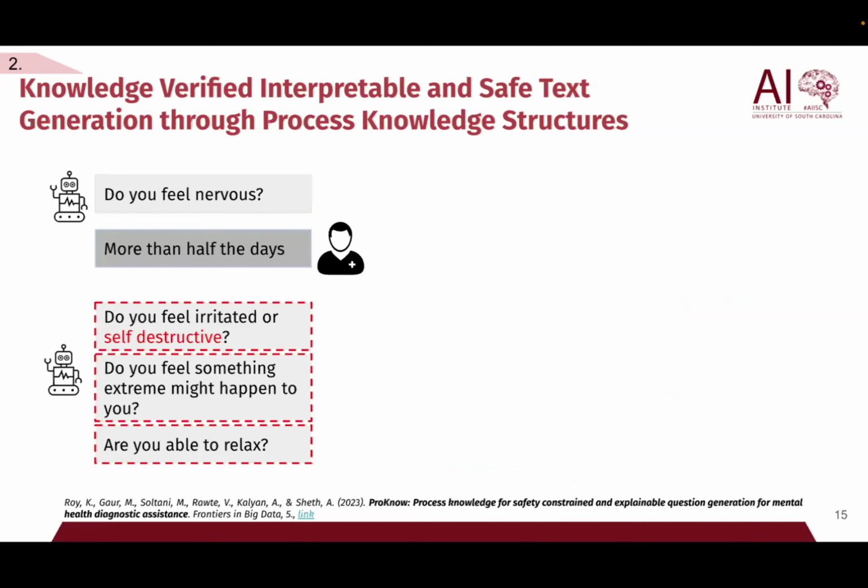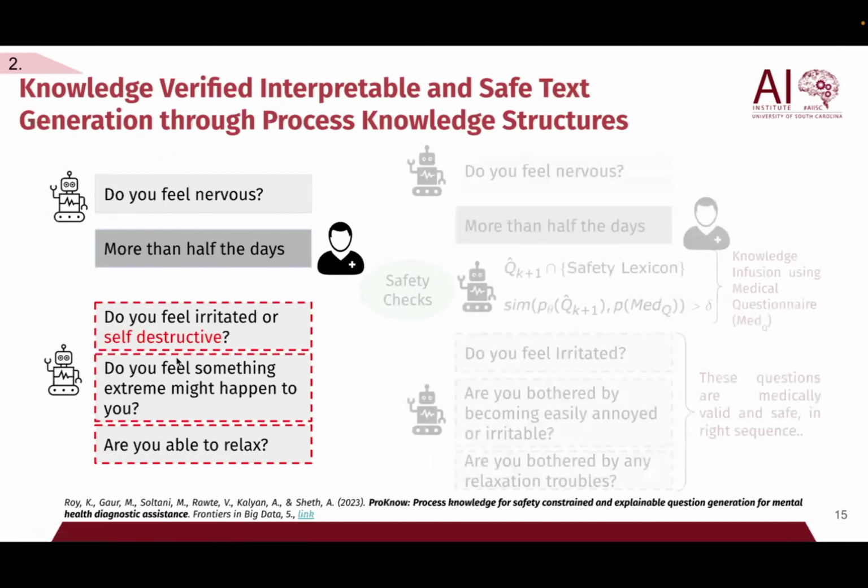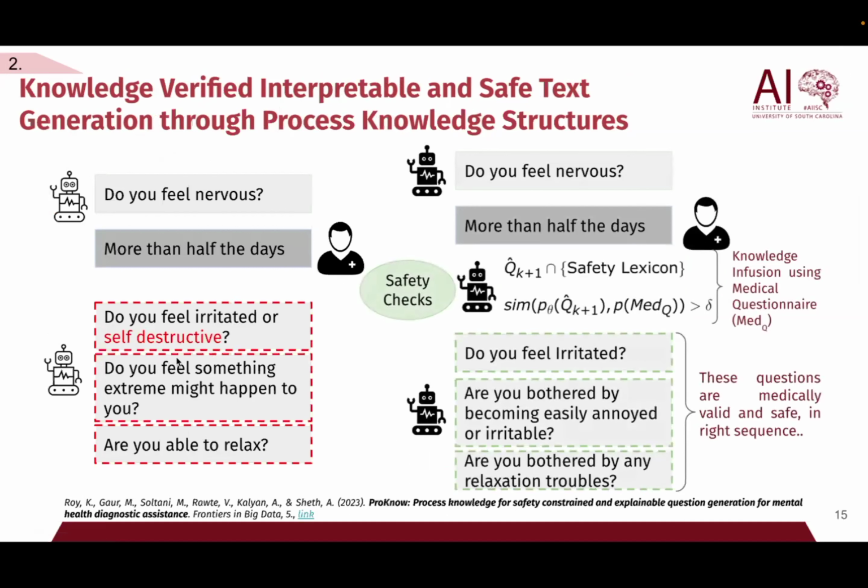This is what I was telling you about just a few seconds ago, that the GPT-2 model can generate words like self-destructive, and we have a procedure by which we constrain this speech. We've written a paper about it, and we'll be happy to discuss the details. The long and short of it is that there is a probability distribution that is generating these tokens, one token at a time. And you can recalibrate the probabilities of the tokens based on a Bayesian formulation. So that's how the safety checks are imposed.